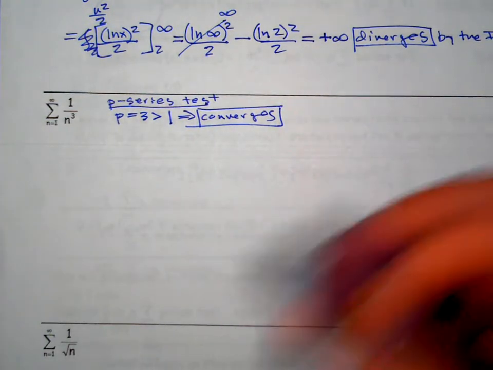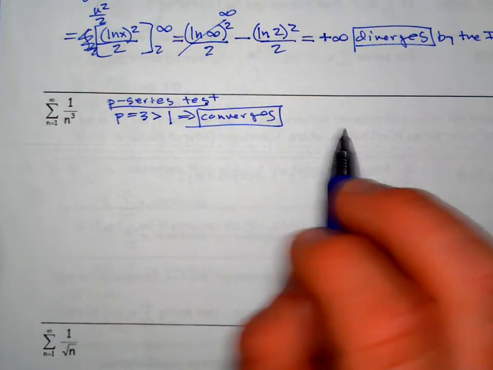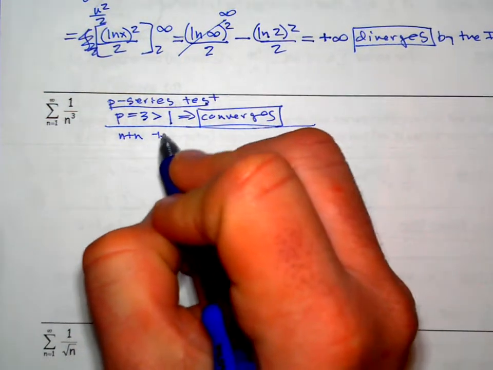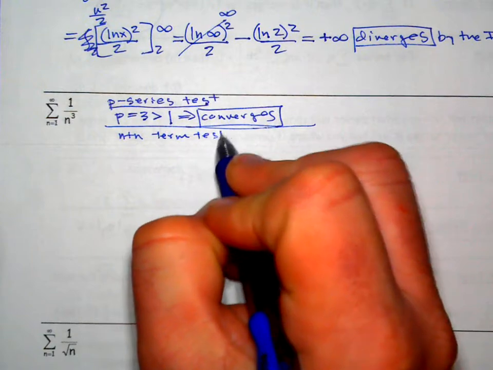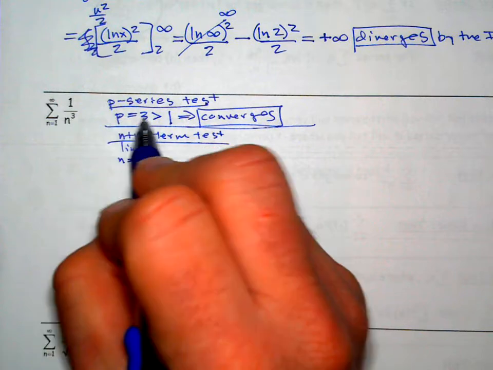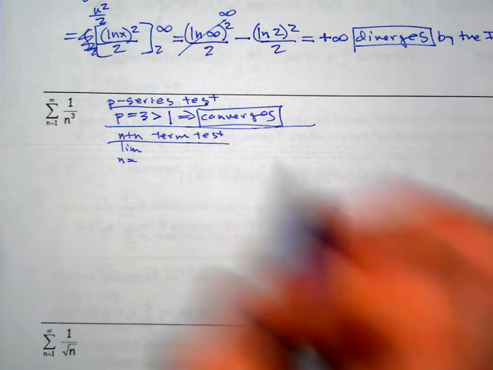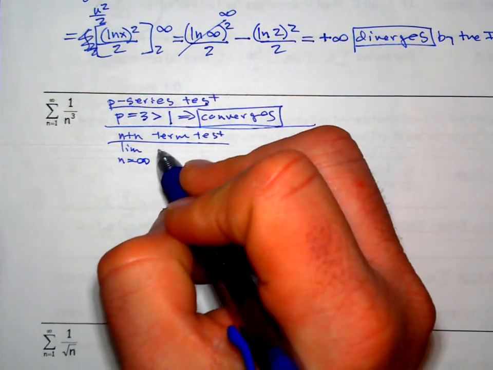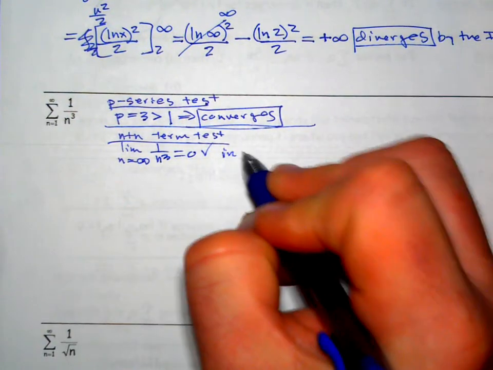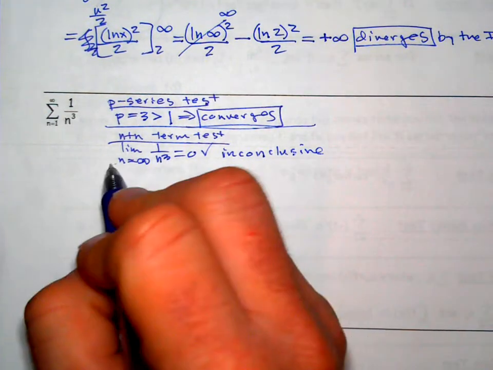And hopefully you guys are going to get to the point where you start to recognize these, and it's going to save you a lot of time in the future. Right now, I'm just trying them all, practicing them. Nth term test, limit. Now, if you do the P series test, I want you to write P equals, and compare it to 1, so I know that you know that that's the condition. Limit, this goes to 0, which is good, but not enough to say for sure that it converges, so it's inconclusive.